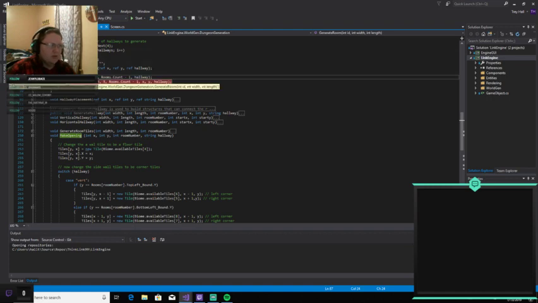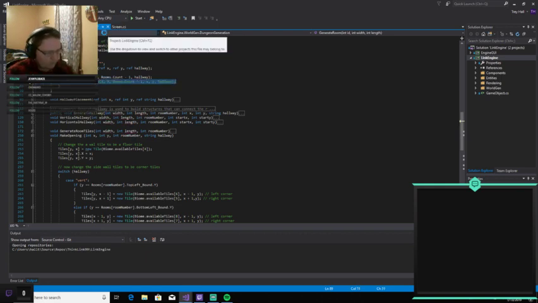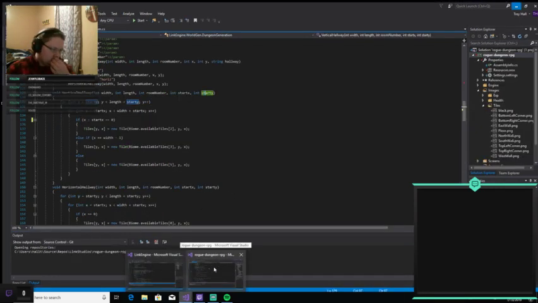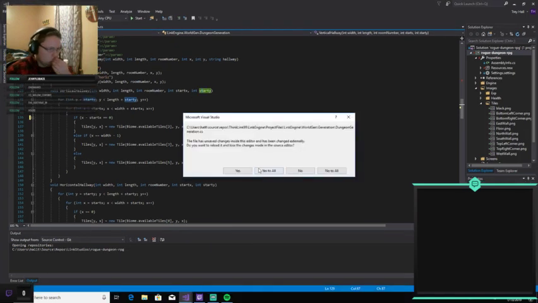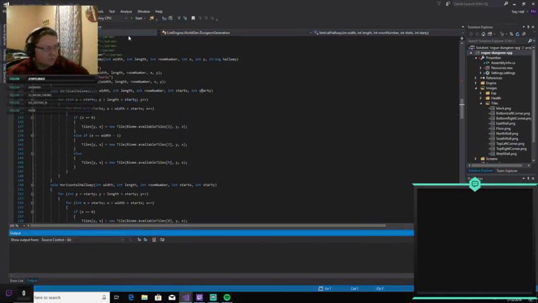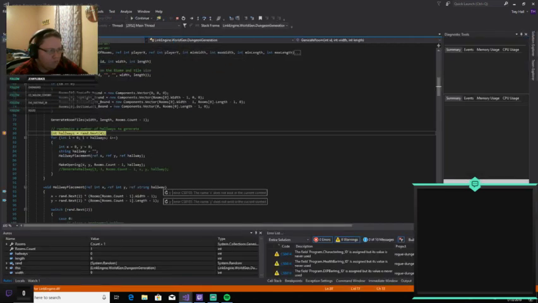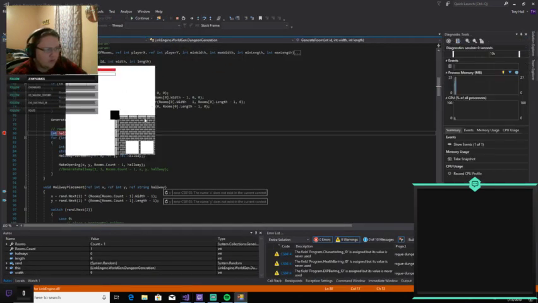So if we just do that without making the hallway, it should just make an opening somewhere randomly along one of the walls. We'll continue and see what it does.